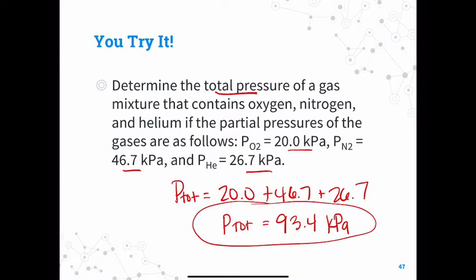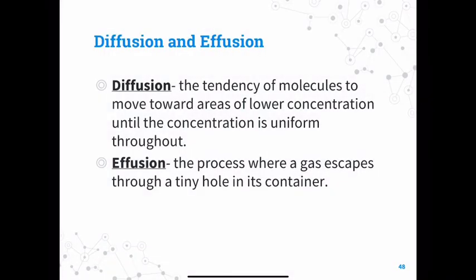Now, I will say, these are pretty easy problems. Sometimes in your assignment, you may have a two-step problem where you have to use one of the other gas laws. Maybe you have to use P1 V1 equals P2 V2 and solve for this pressure before you could put it into an equation like this. So some of your problems may be more of a two-step type problem. So be on the lookout for things like those. And of course, if you need help, let me know, okay? So that is Dalton's law of partial pressure.